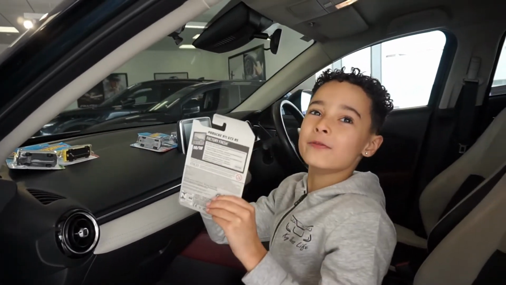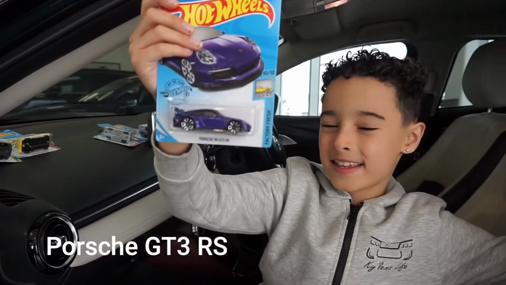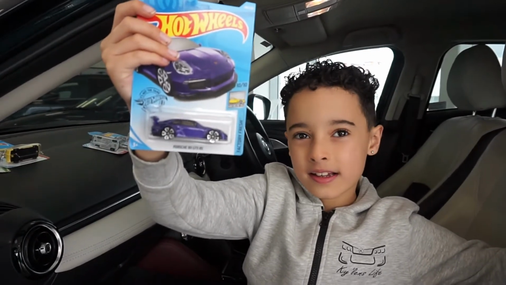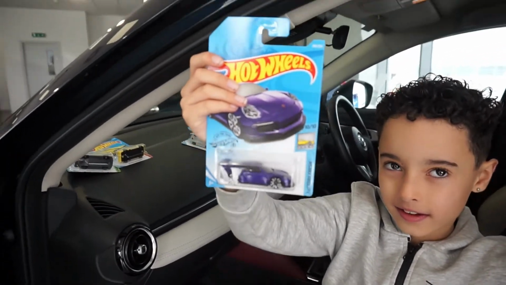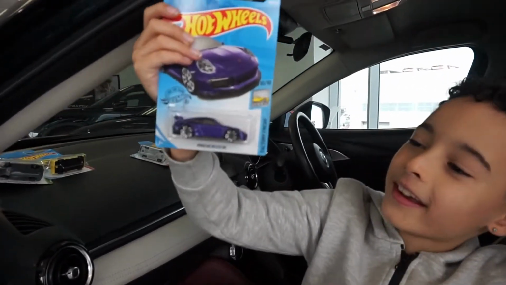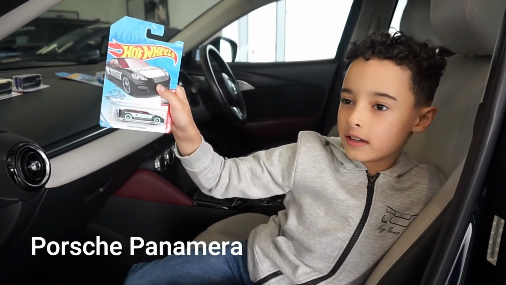Okay. Next, one of my favourite cars, a 911 GT3 RS. And it's got a very nice purple colour and it's glittery. That is a very nice colour, that is. I do like that. Looks a bit like my famous chocolate bar, doesn't it? Yeah. Next, we've got the Porsche Panamera on Pleaser on it.